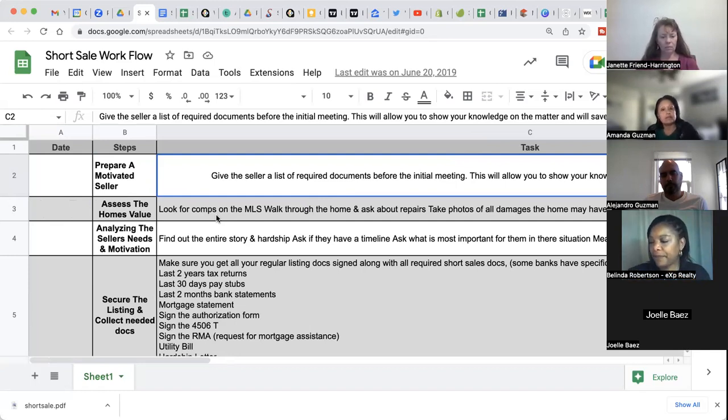So that way, when you go to that initial meeting, you've already got all that stuff ready, right? And you don't want originals, unless you have no other choice. Even if I get originals nowadays, phones are so good, you can probably take a lot of good quality pictures of them. But the last thing you want to do is take their original tax returns and then lose them. That's not a good day, right? And you do want to try to get copies before you show up, for them to get you copies if you can.